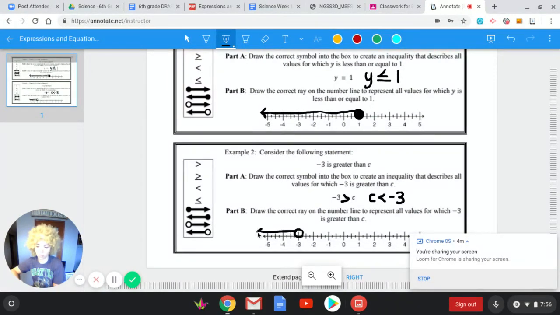Because all of these values even though they're bigger numbers they're getting further from zero which means they have a lower value. So then I would have my inequality and my ray is drawn. So those are our two sample problems and before we go I'm going to show you what it could look like in your notebook.